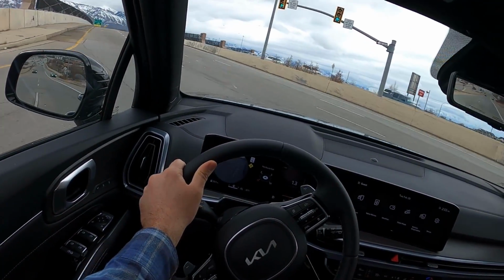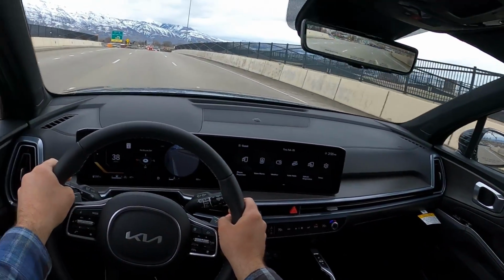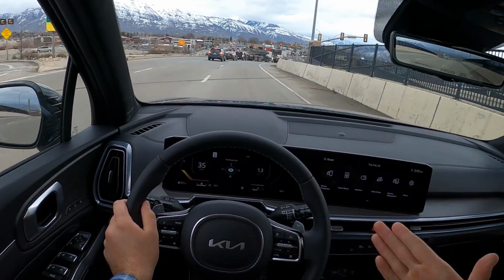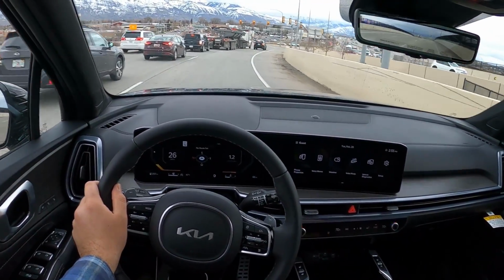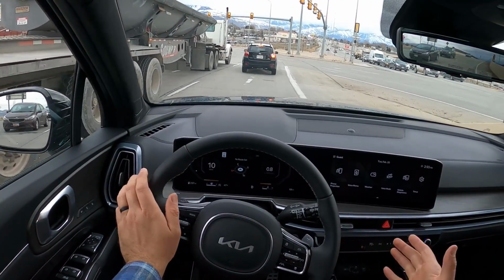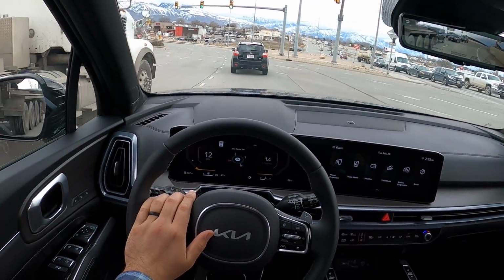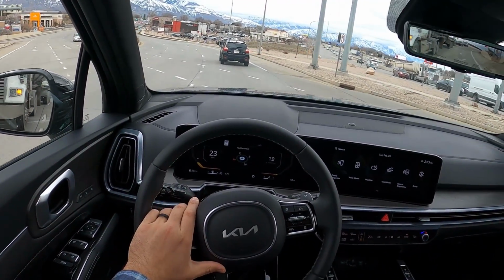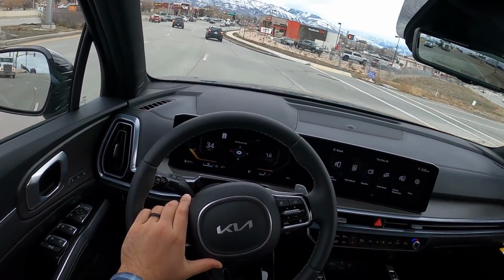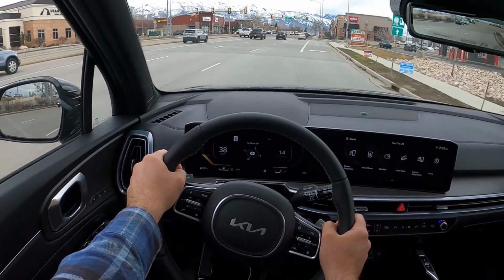No offense to Toyota and Honda, the new RAV4, I think it looks okay, but this, I look at this and I go, that's a good looking car. With the RAV4, I'm like, that's good looking for a RAV4. This is just good looking, period. So overall, the new Sorento, they did an amazing job. No offense to the old Sorento, but I feel like they took a car that, in my opinion, wasn't really all that desirable, and they actually made it desirable. And Hyundai's doing the same thing with the Santa Fe, frankly. So let me know what you guys think about this Sorento, but job well done, Kia.